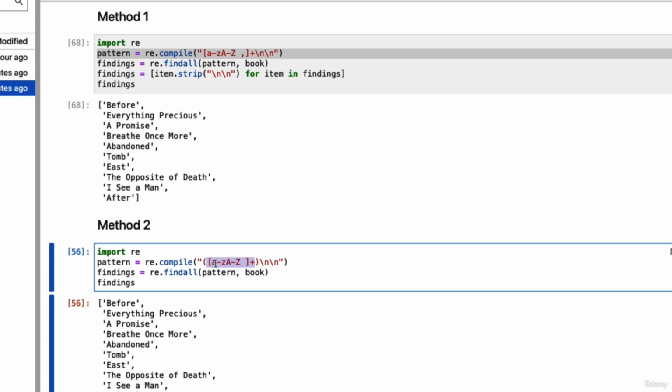So in other words, the round parentheses tell Python to only get these in the returned findings. These 2 are just to indicate what is after that expression, but they are not included. So everything outside the parentheses serves as a pattern, but it's not included in the result. So that's the better way to do this.